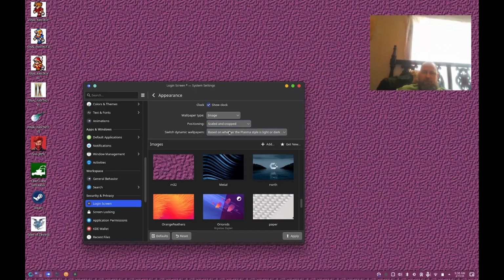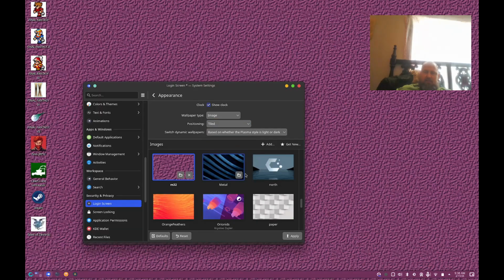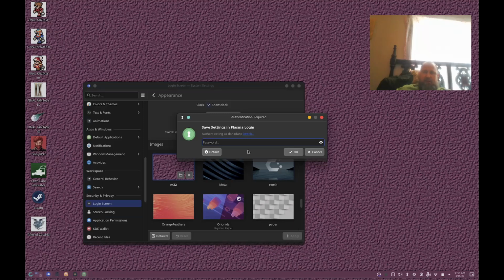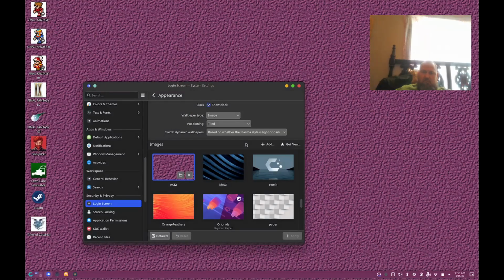We'll just do the wallpaper we already have right here. We're going to do it tiled. And then I got to put in my trusty password.